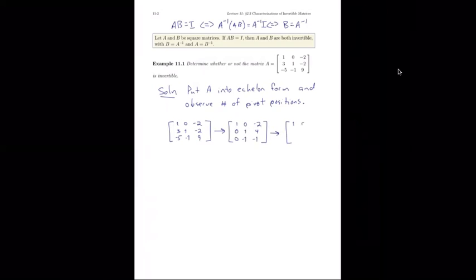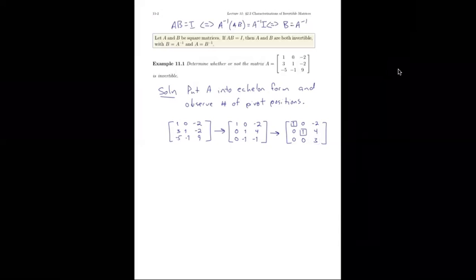I have 1, 0, -2. And then I'll have 0, 1, 4. And then this will be 0, 0, and 4 and -3 is 3. I could change that 3 to a 1, but we're in echelon form, so I'll pause right here. It's the quickest way to get to an answer. We have a pivot position in every row. And by that alone, we now know that this matrix is invertible.